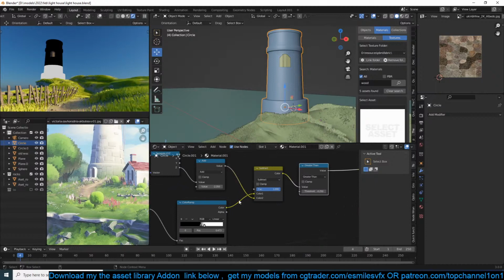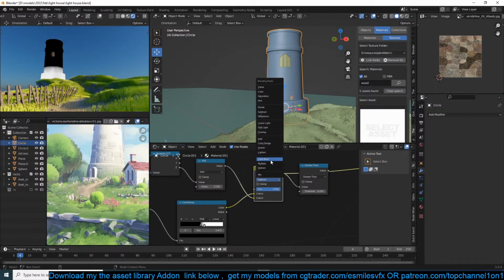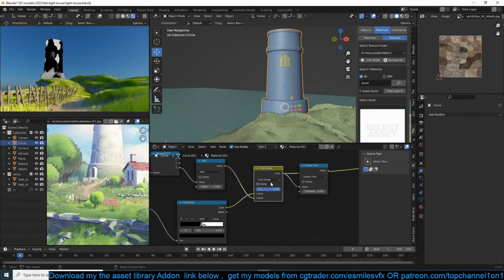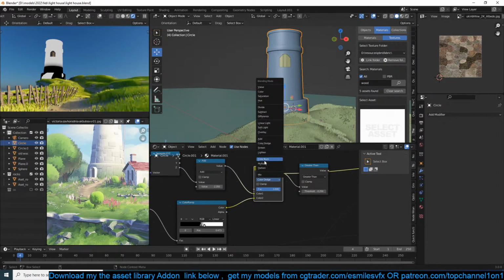Let's see. If we do multiply, no. Color band.